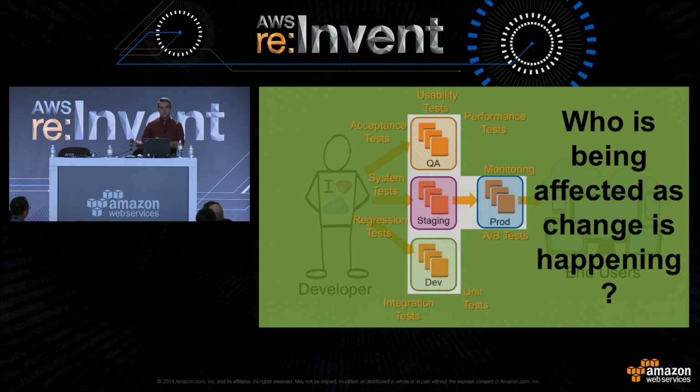And then lastly, and very importantly, who's being affected by these changes, right? When we talk about startups and other organizations that are deploying tens of times a day across development teams that could be in the many dozens, if not over 100, where people are continually pushing to these environments, right? How are they impacting the rest of the team? How are they impacting everyone else around them?